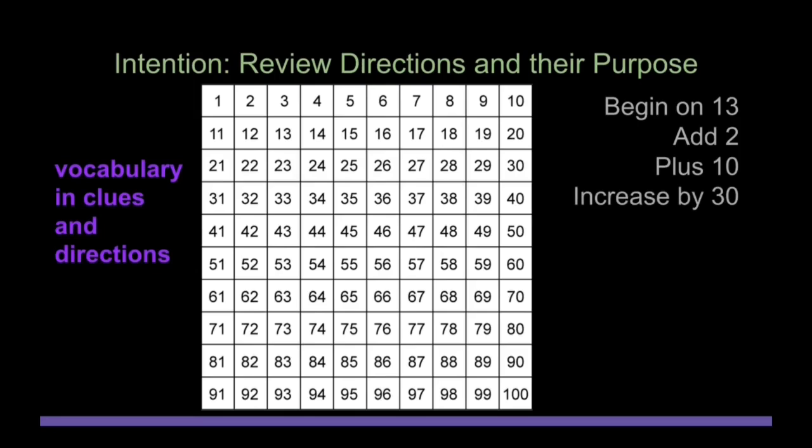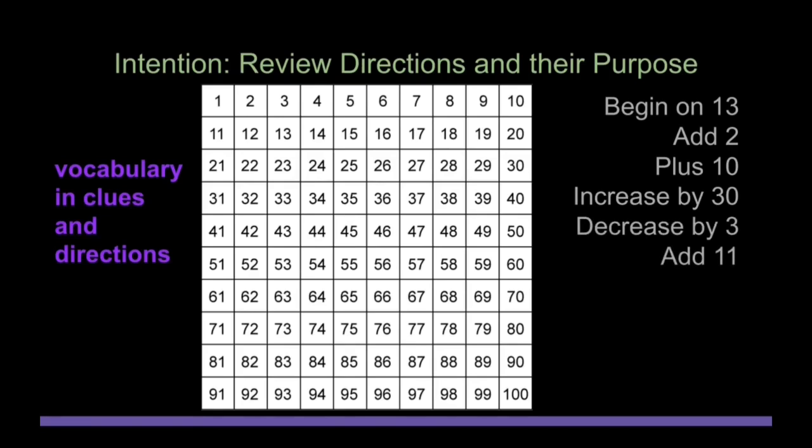Increase by 30. Why do you think I went from a plus 10 to an increase by 30? And by the way, all of these different extensions of the basic operations wouldn't happen in one game, right? You might introduce just adding units and tens, or subtracting with units, adding and subtracting in units, then adding and subtracting with units and with tens, then going to something like 30. But we did that, why? So that we could discourage the counting by ones, because it's so much easier just to move down 3 rows for 30. Okay, decrease by 3, a little more vocabulary.